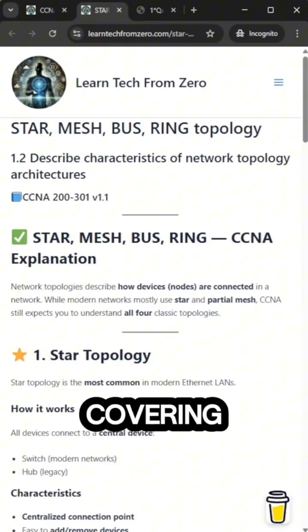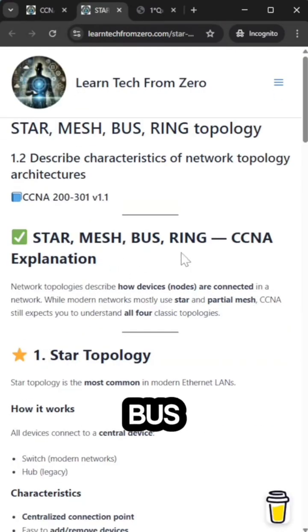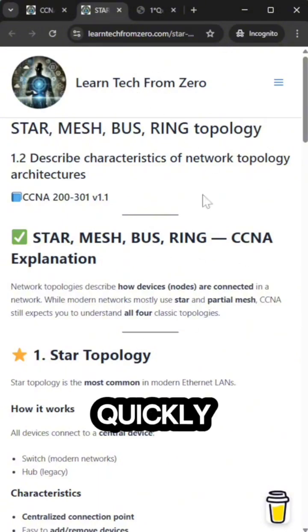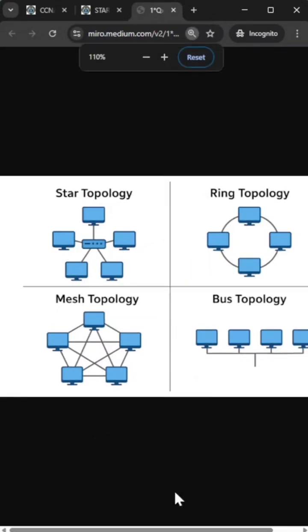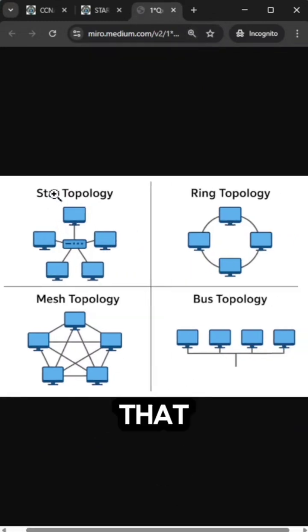Today we'll be covering star, mesh, bus, ring network topology. In simple words, let me just quickly show you a picture. You can see that this is star topology. There's a switch in the middle. It doesn't necessarily have to be a switch or router or computer to computer. Topology means how devices connect with each other.